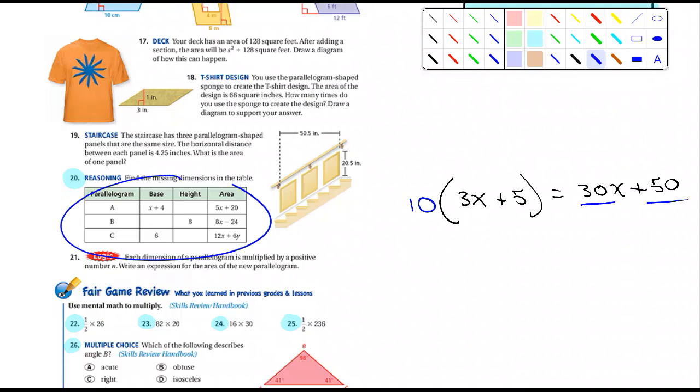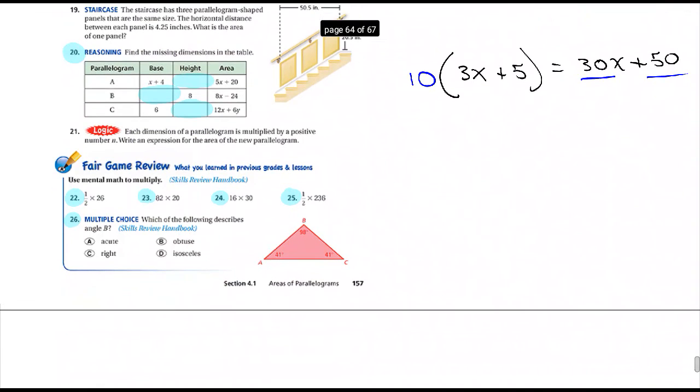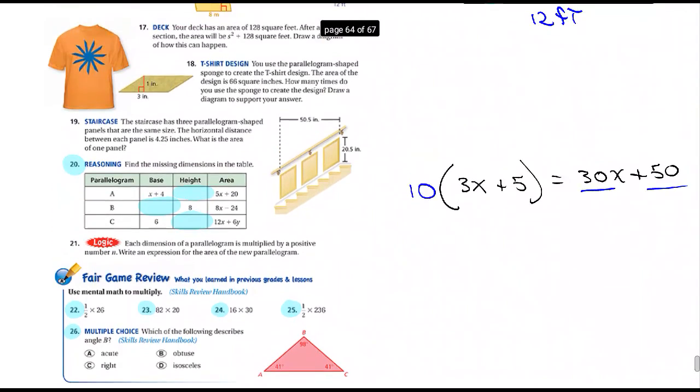Well, in number 20, you've got a blank square here, and here, and here. And you look at the information they gave you, and you try to figure out what each one would be. And then for 22, 23, 24, 25, 26, you guys should be able to do those. Questions about this, anybody? Okay.